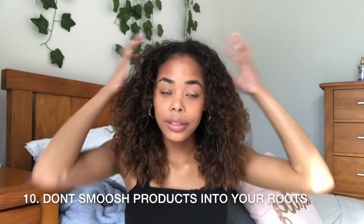and then build up wherever you haven't properly saturated your hair. Last tip is don't smoosh your products into your roots. What I mean is trying to massage the products into your roots, because that can also be the reason why your hair is flat rather than bouncy or full of volume. When you smoosh the products into your hair, your roots are going to be really greasy. You can also end up neglecting drying there, just because of how greasy you feel it needs to be more moisturized there. So when you apply curly products, you can start somewhere close to the roots. I personally start quite close to my roots, like around here, but I'm not smushing it in. I'm only starting from here and then bringing them down.